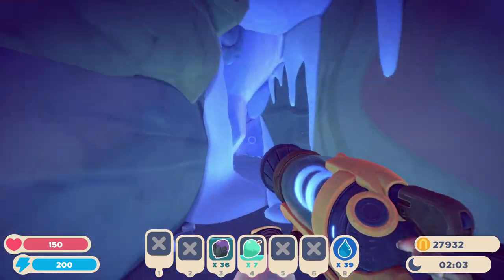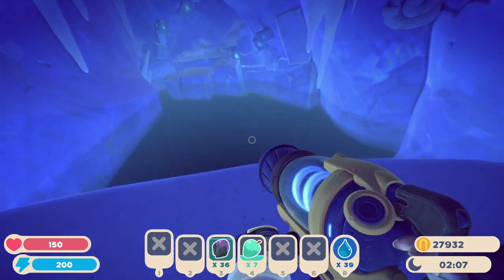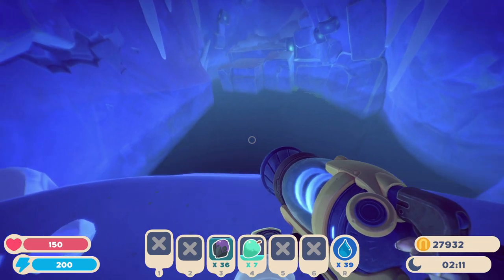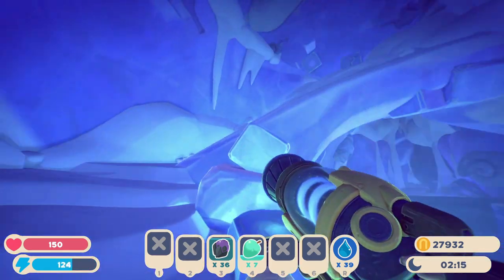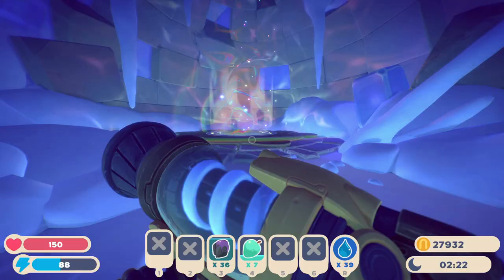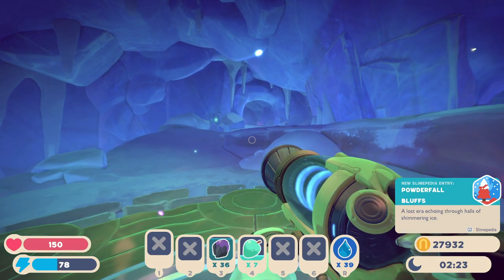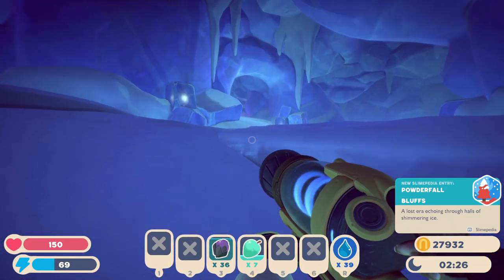Oh, that's a good sign. It's supposed to be like an icy wasteland. Unlike anything in Slime Rancher before, I think is what it said. Okay. Here? I don't know where I'm going. Ooh, this has got to be it, right? Please tell me this is actually it. Hey, alright, so we're in the new area. Outer Fall Bluffs.